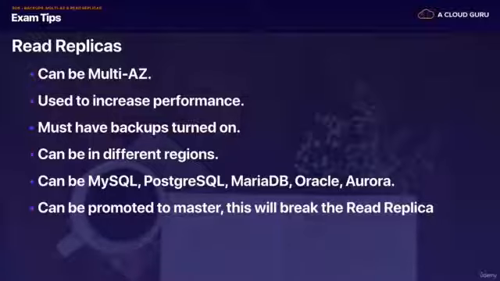Read replicas can be in the same region or in different regions, and they can be MySQL, PostgreSQL, MariaDB, Oracle, and Aurora. The only one you can't have a read replica for currently is SQL Server. And they can be promoted to masters. And when you do this, it's going to break the read replications. So please do bear that in mind as well.